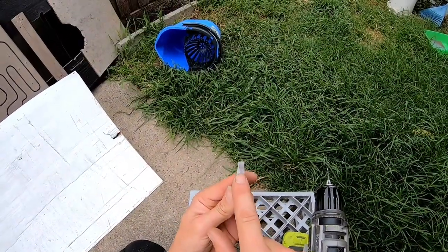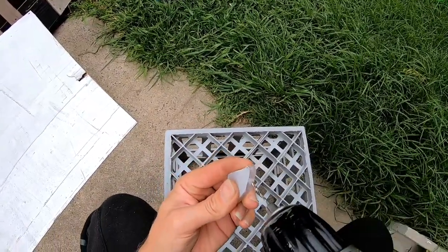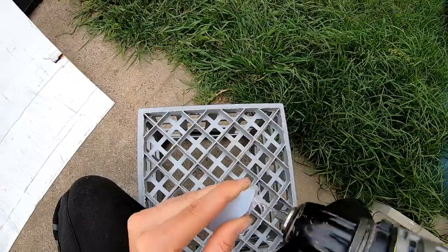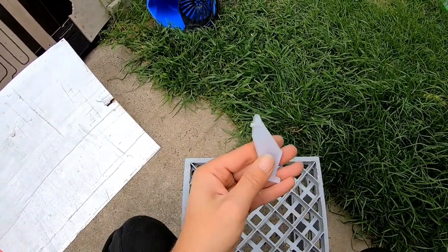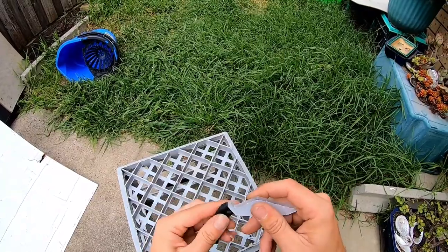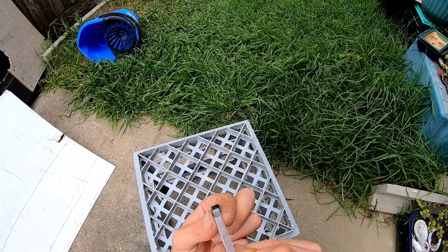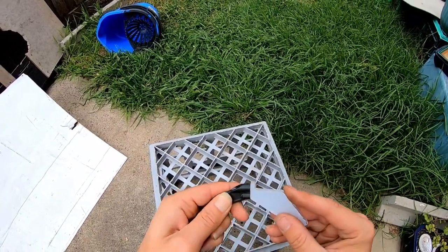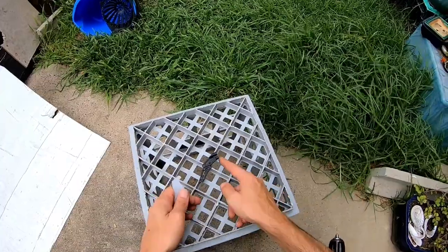So we know that this hole needs to be drilled for the spoiler to be mounted to. I probably should have started with a smaller drill bit. I don't look for precision - I just sort of guess where it's supposed to be, and to me it looks like the middle of this bottom piece, so I'm just going to go for it and drill a hole and then match the top one.